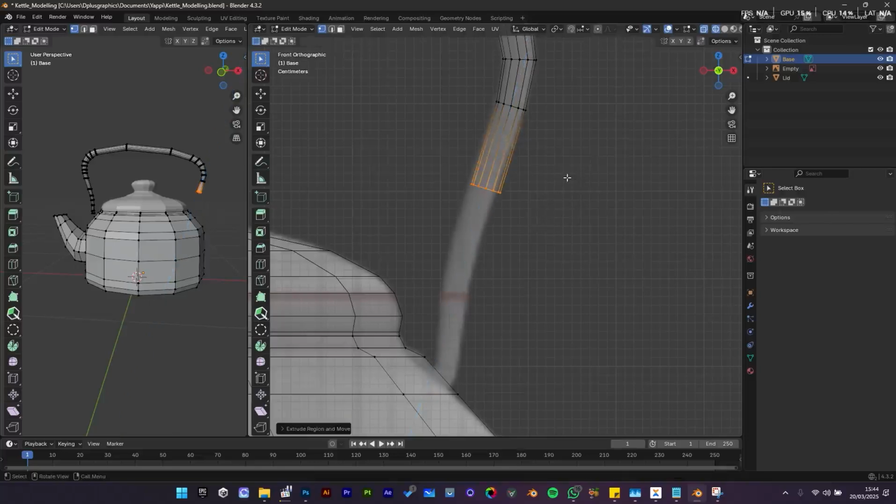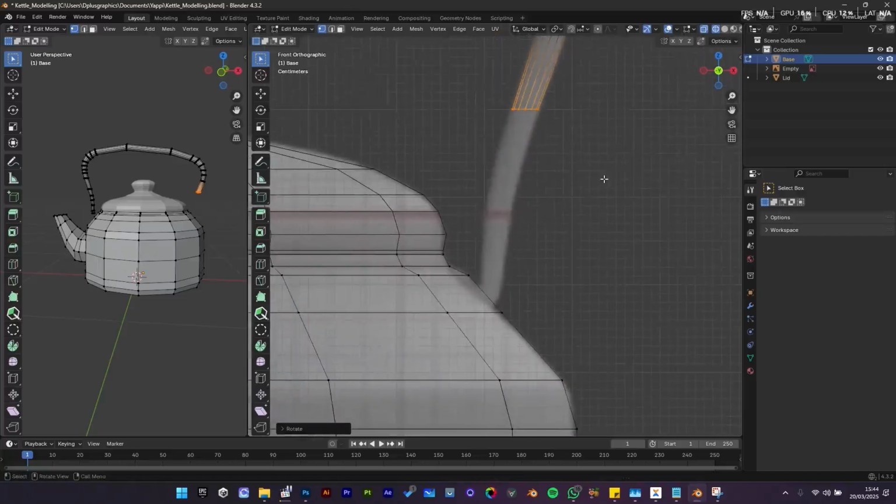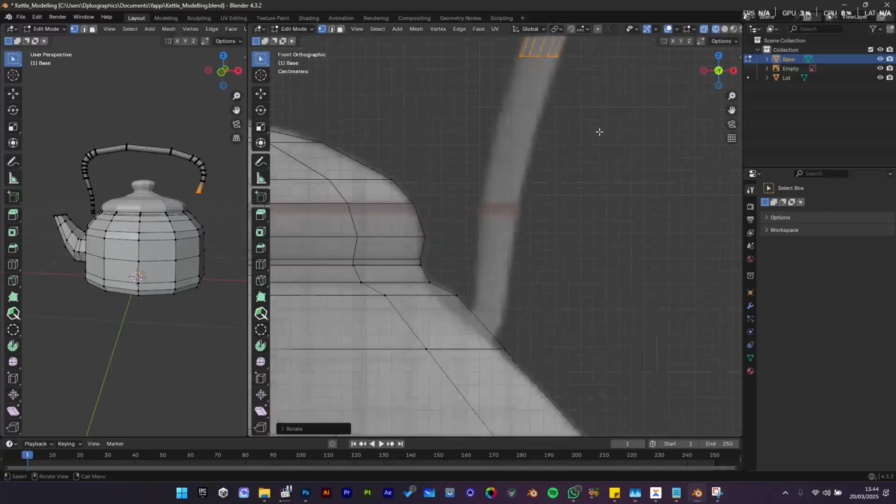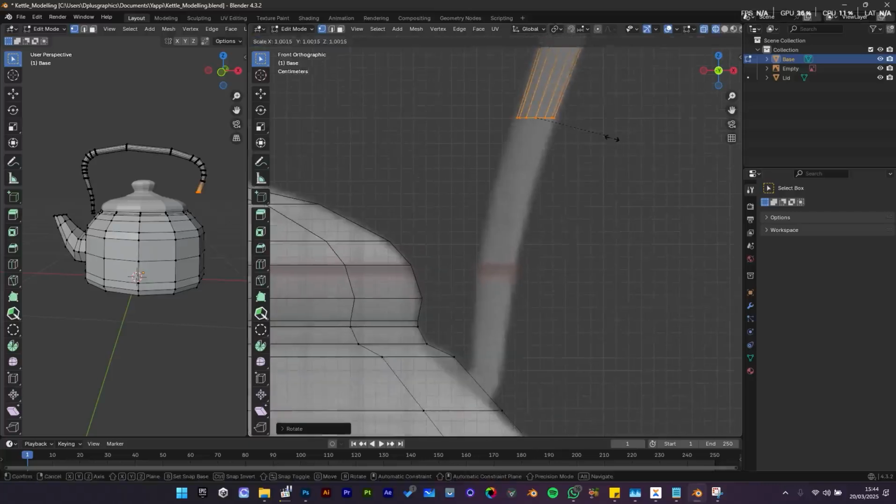Yeah, we can go like this. G like this. S to scale it to make it smaller. And then R, very important because the direction is changing again. That rotation, that direction, you must master it very well because it will really help you when you are modeling. And I think this is quite small. So extrude out again. We'll stop it here.